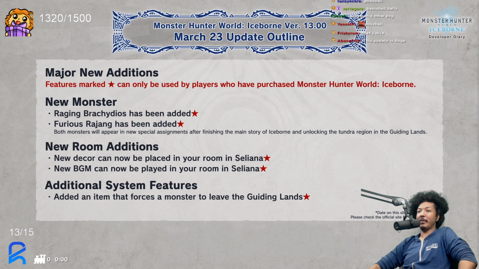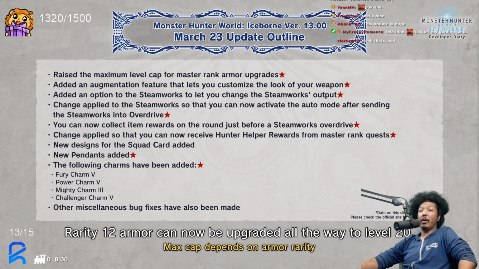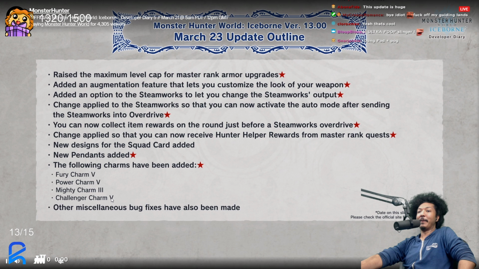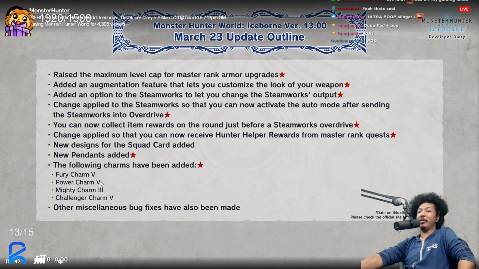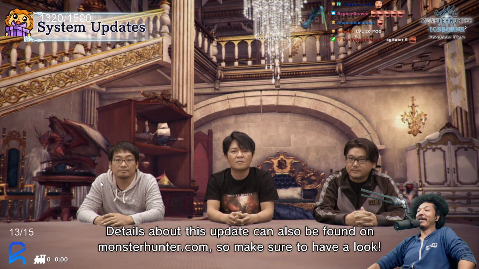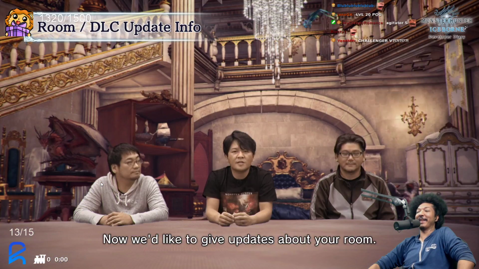A quick summary. Rarity 12 armor can now be upgraded all the way to level 20. In addition, charms that maxed out, look at that! Agitator 5 charm? Level 5. We have a lot of these little changes. Details about this update can be found on MonsterHunter.com, so make sure to have a look. That's so OP!